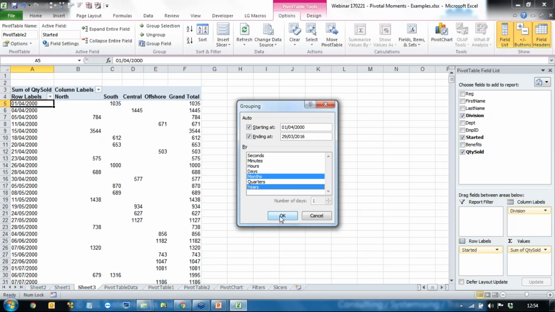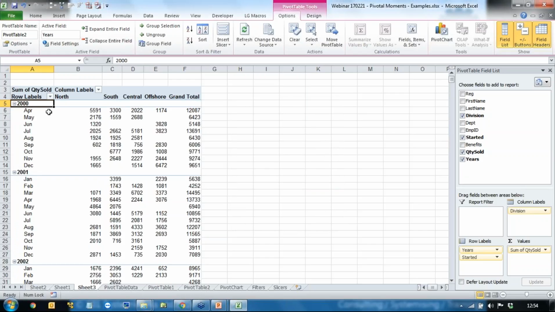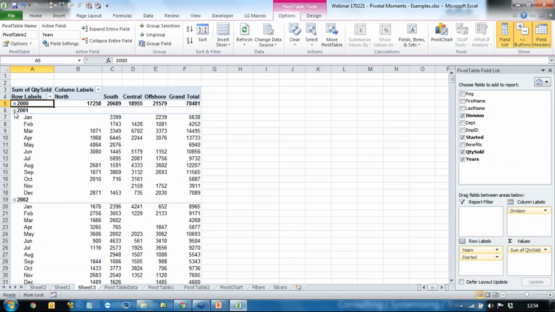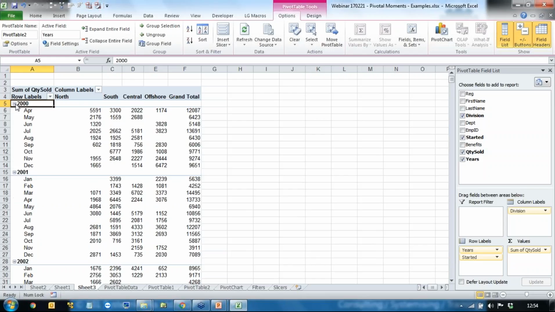So here we go. So there we are, very simple. It's recalculated what the totals are for each of those months. You can close these up, look. A minus button always means take away detail in Windows. A plus button means you can add detail back in.